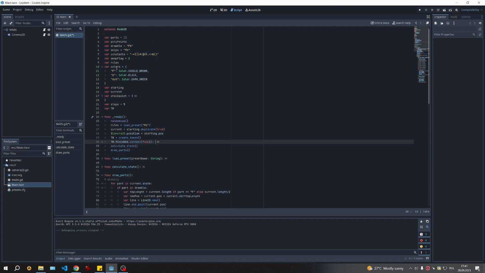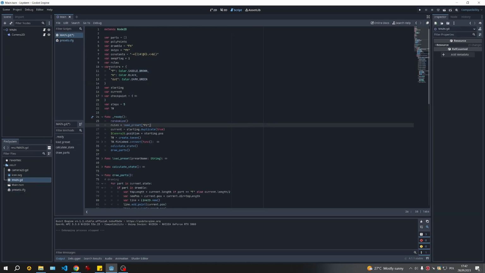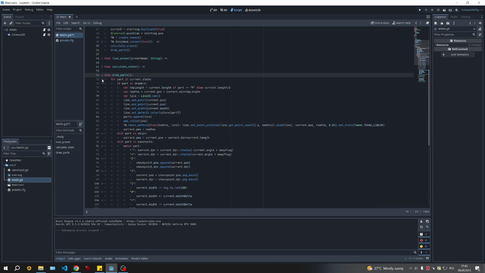I'm thinking whether to put colors into our presets config. But I think that we will leave them for now. This one will probably come out as a problem while drawing the different presets. Okay, we don't need this one anymore.